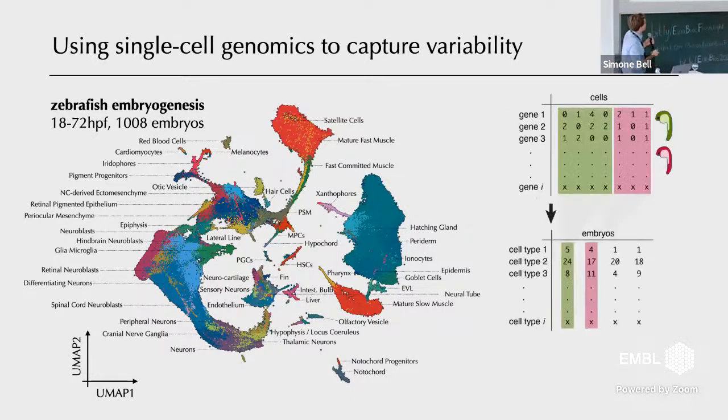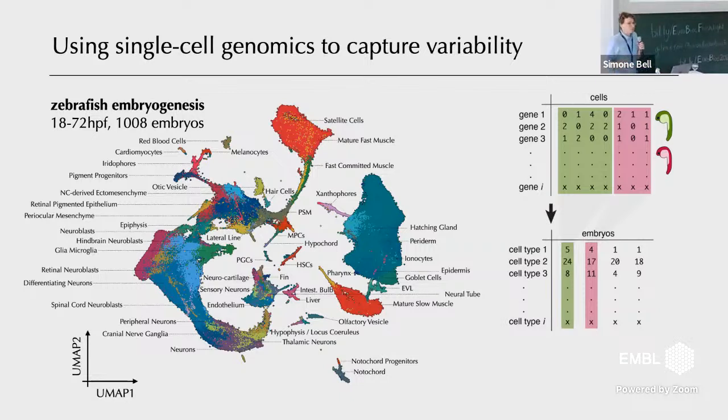So what that allows us to do is make a very useful abstraction of the typical single cell gene expression matrix. As opposed to just looking at gene by cells, we can now group all the cells that came from one embryo, like this red one here or this green one here, and count up all the cells of each type and make a new matrix, which is the cell type by embryo matrix, that gives us information about the composition or the anatomy of each embryo in the data set. And this, of course, changes as a function of time and presumably with perturbations like temperature.